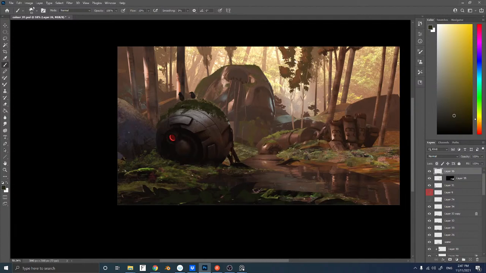Yeah, really just wanting to go around and get in all the little bits of detail that we need. Just a tussock of grass or something in here that I can, oops, it's all on the same layer. Just punch through on a few spots here again, mostly as a silhouette. We can go back over this stuff just to get the right tones and colors and stuff like that.